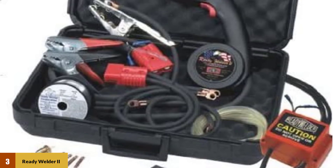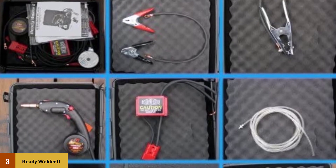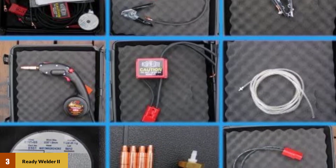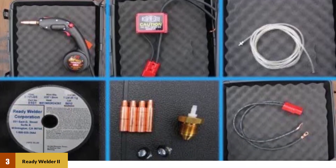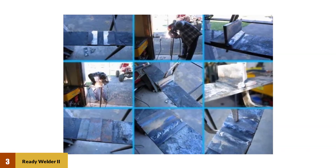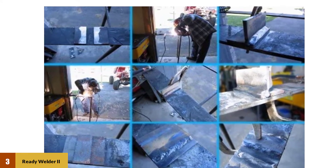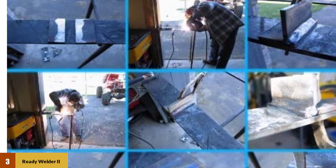These include the AC to DC power converter as well as the cold switch option. The AC/DC power supply allows you to run it as a spool gun on a constant current welding machine like a stick welder, which is something its main competitor, the GoWeld, cannot do. It also can run on continuous voltage MIG machines without the use of an AC/DC power supply. The Ready Welder yields anywhere from 45 amps to 350 amps depending on the batteries used. It can operate with a 12-volt and a 6-volt battery for thinner metals and can last for over 4 hours on lighter projects. A pair of fully charged 12-volt batteries at 175 amps can weld 1/2-inch steel or 3/4-inch aluminum for at least 45 minutes.